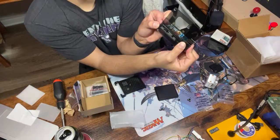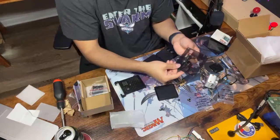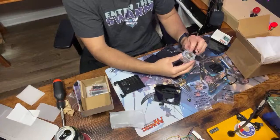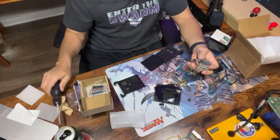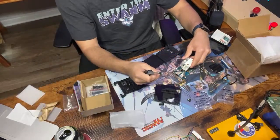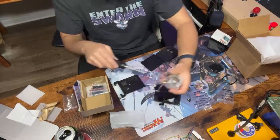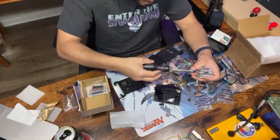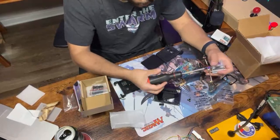I'm an idiot. I put the mount on backwards. It's supposed to be a nice little shield that goes on the side there. Oh well, you win some, you lose some. But do I take the bracket? Okay, I could just take the bracket off and swap them. Because I just have to do this, basically, to flip it around. So yeah, I'll just swap the brackets around. It won't be that big a deal. You know, we had a 50-50 shot, and we guessed wrong. What can you do?